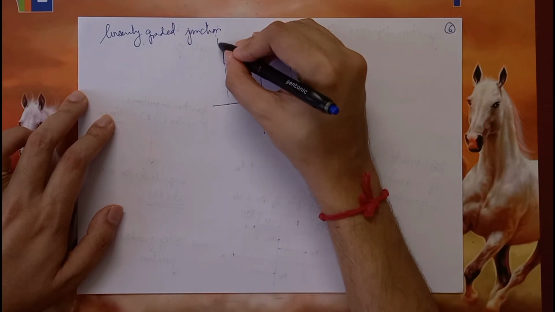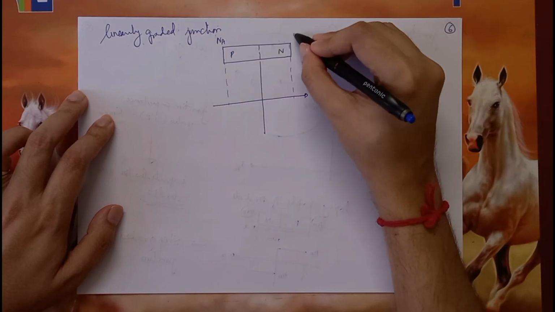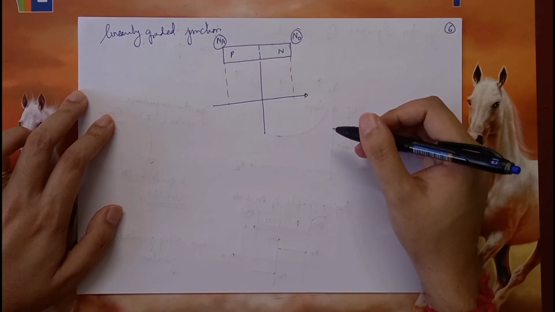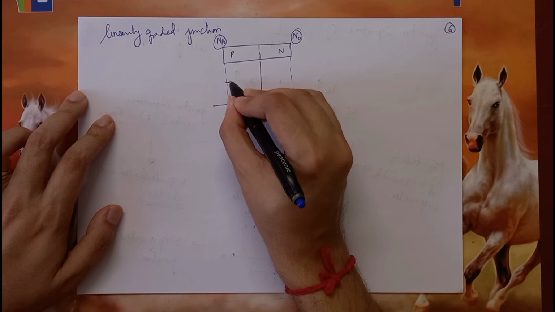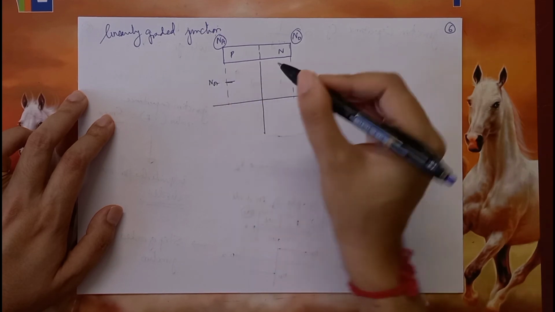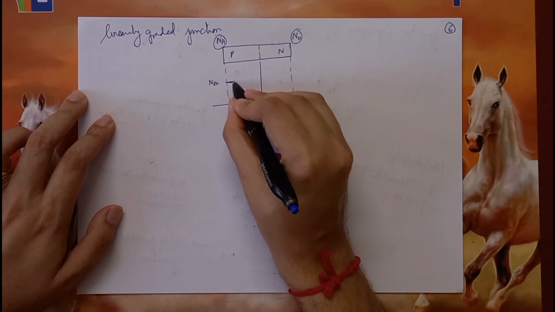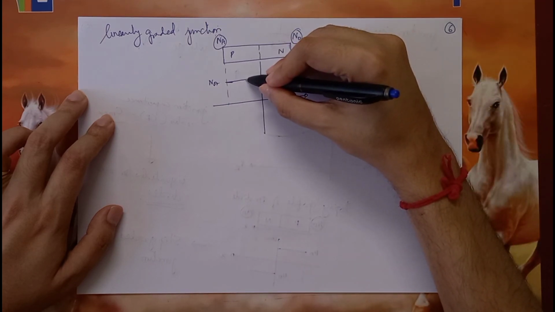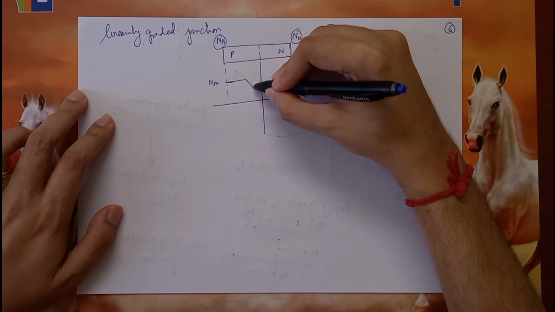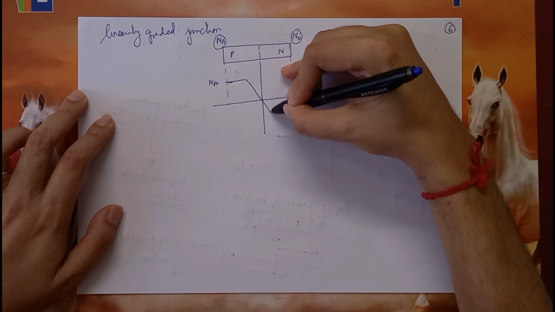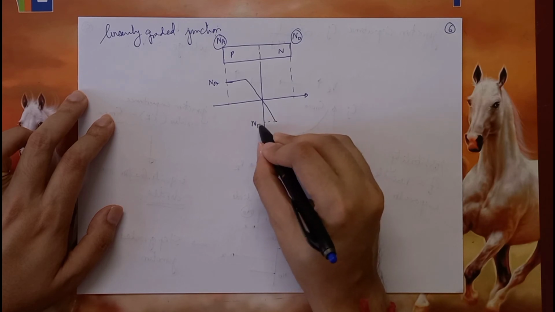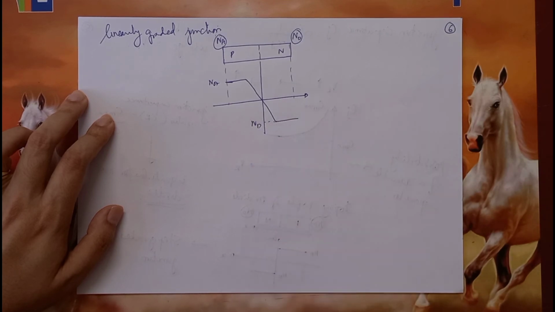So suppose initially the starting doping concentration over here is Na, here it is Nd. So here we start with Na, and as we come close to the junction, we start changing the doping profile right away and we move towards Nd, but in a more gentle way. And then again, once we hit this Nd, we make it fixed. This is called a linearly graded junction.